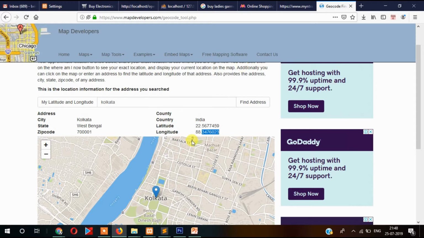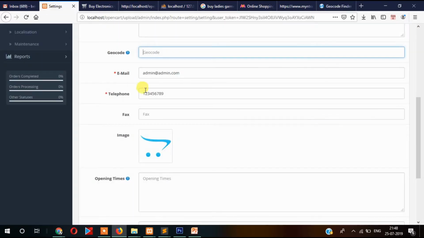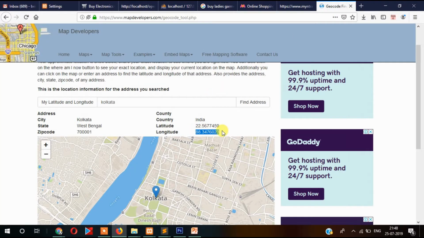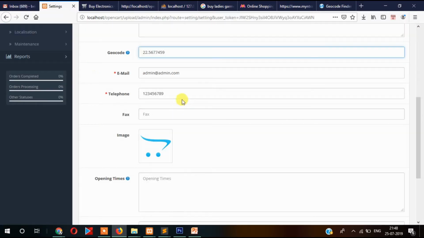So you can copy from here and then paste here. But as I told you, it's not that important. Still, if you want to provide it, then you can provide it here.